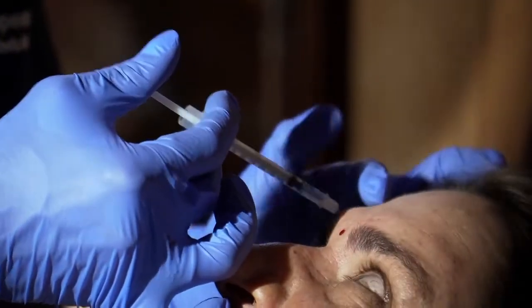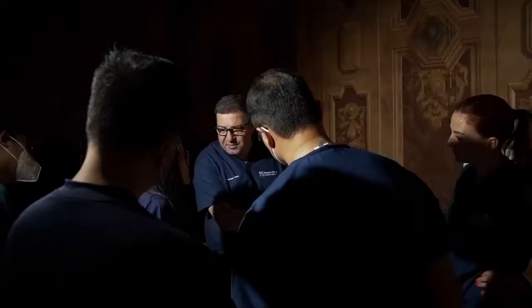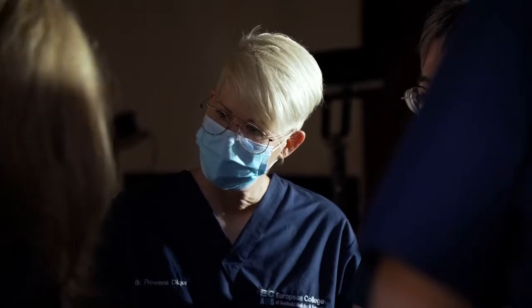I learned different techniques because there were a lot of experts from all around the world just teaching us the different standards of beauty and how to achieve them and how to understand every patient and the anatomy of every patient. So fabulous tips and tricks to take home that I'll be looking forward to implement back in Australia.